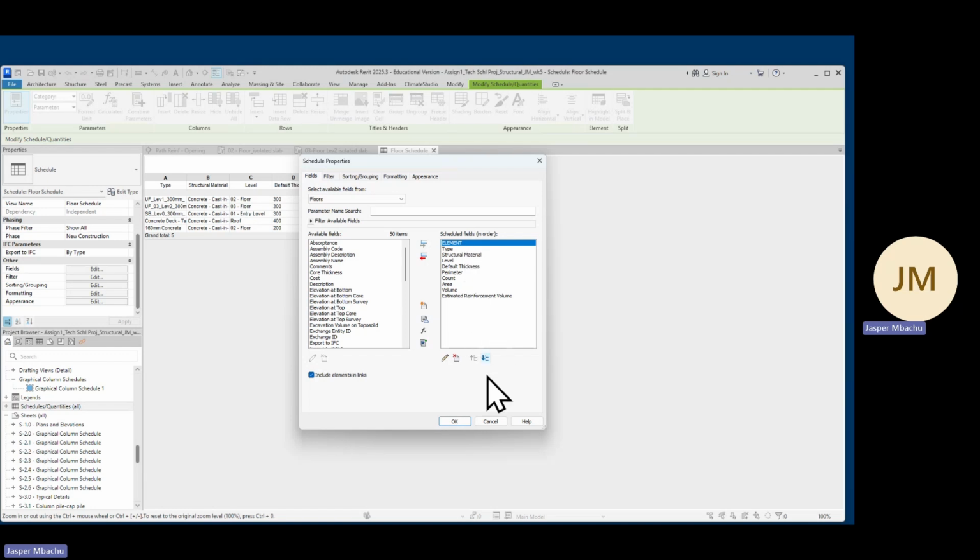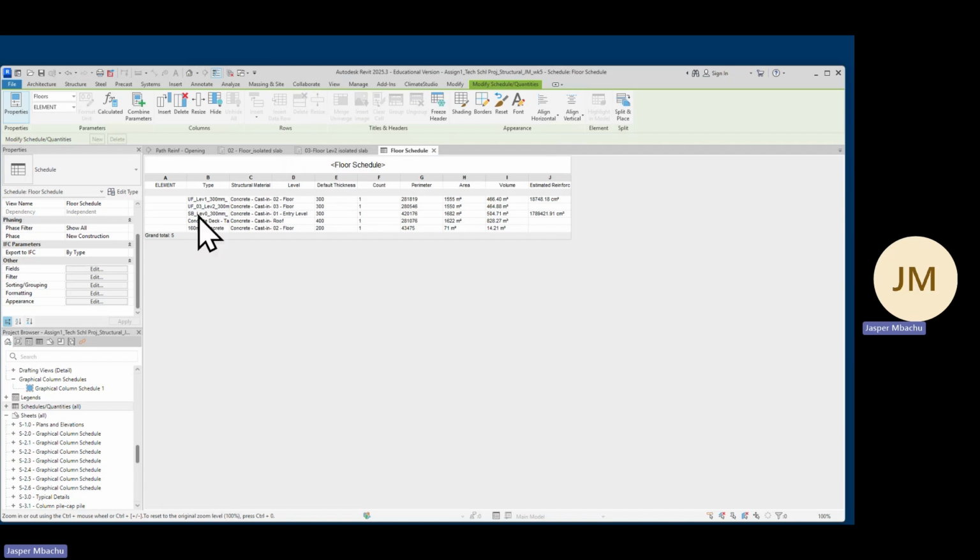You actually use this, like for instance, if count, because count should actually come before the dimensions, you can click on count and use this thing to bring it above the perimeter, because that's where it should be. All right. Or thereabout, it doesn't matter. Now, if you say okay, then it provides this container.